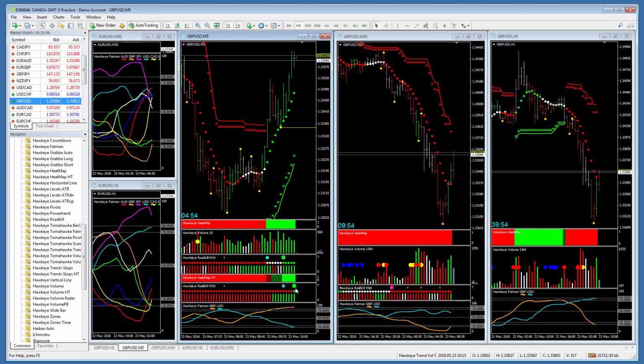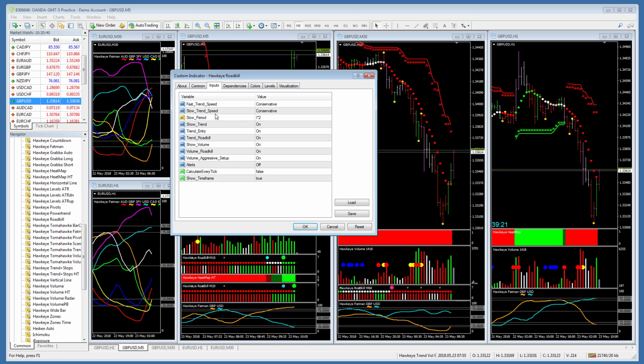And it looks like you've got another Roadkill alignment here. So that's showing you that there's strength continuing and building even on the longer time frame. So this is looking at a 10-minute and 20-minute alignment. But if you are looking for the longer time frame, like a 15 and 30, you can set the Roadkill to look at those. Right now, I have it automatically calculating based upon 2 times the time frame. So this is looking at an M10 on my M5, so 2 times. But if I wanted to see it relative to an M15 or an M30, then I can simply edit that. The slow period, I can hard code it to be an M15 like this.